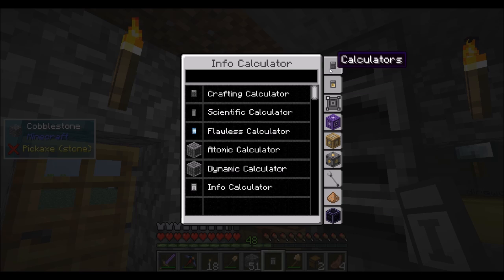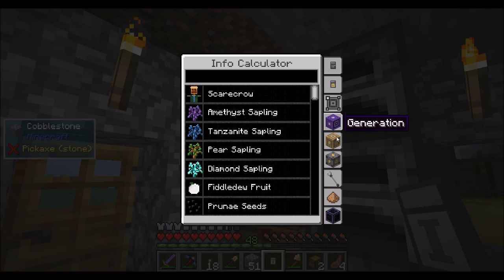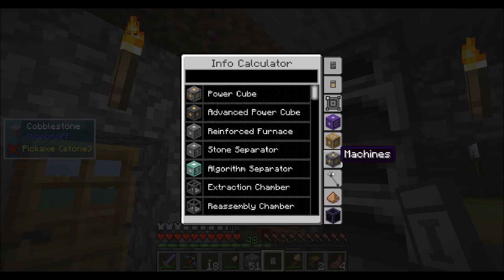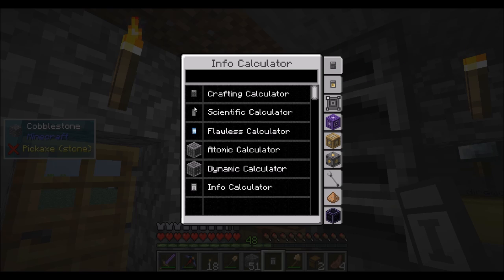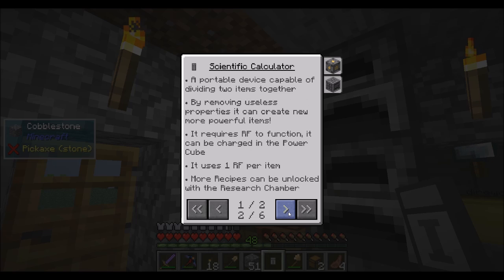So calculators, modules, circuits, nutrition, generation, machines, tools. Neat. So calculators. There's a bunch of calculators. I guess the crafting calculator is the main one. A portable device which provides portable crafting. It requires RF to function. It can be charged in the power cube. Uses one RF per item. Calculators will keep their inventory. Well, that's cool.